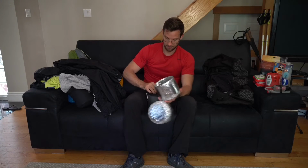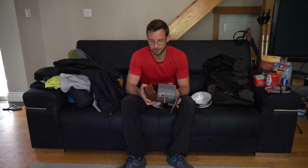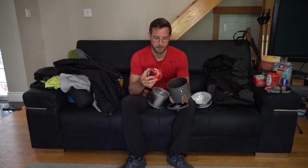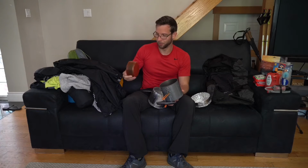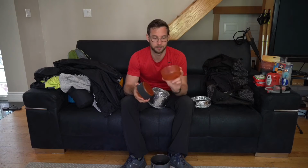as my pot and my bowls. So this is the GSI Pinnacle Dualist, and it's enough for 2 people to eat from, and it packs quite tight. This is a smaller propane tank which you could fit in here, and it's actually very compactable. So a lot fits in here. You got another bowl in there too. These GSI bowls are great because you can use the bottom piece as a bowl, and then this piece you can use as a mug.